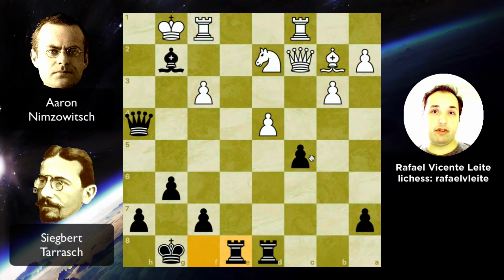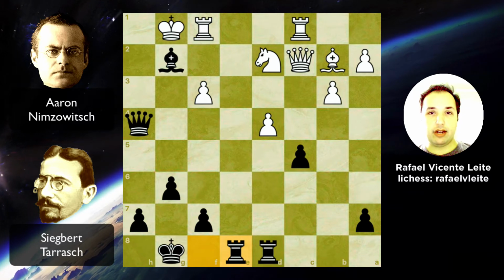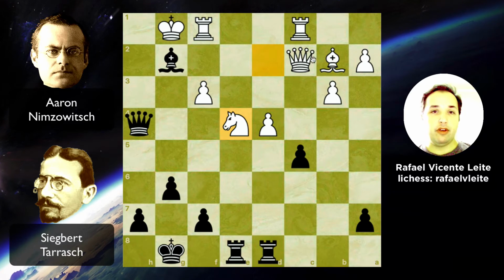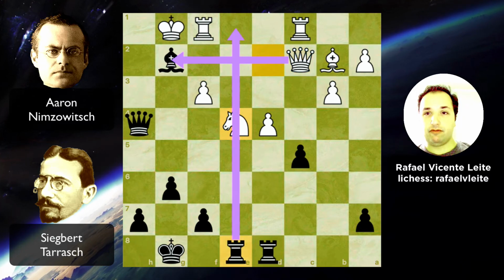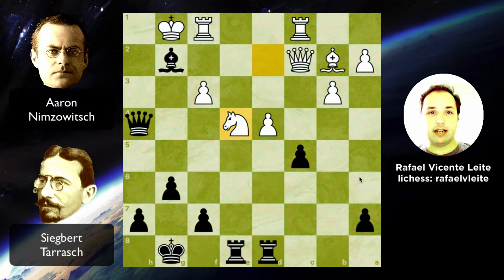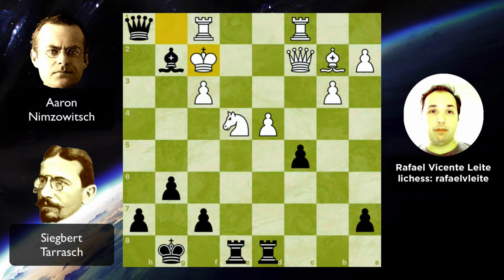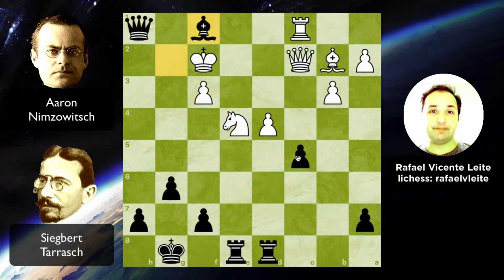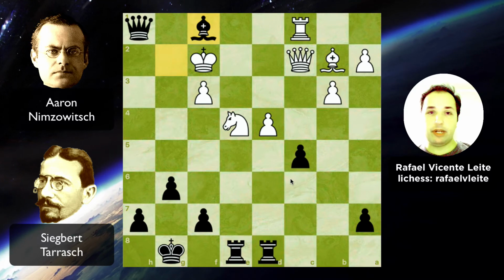So very interesting move. And okay, so it's really difficult to find a move here. Aron Nimzowitsch played knight to e4 with a discovered attack on this bishop, and also closing this column here, trying to stop the attack from Tarrasch. But Tarrasch continued his attack now with queen to h1, comes with the check, only move king to f2, and now bishop takes f1. So now the position of white is really collapsing. There are just so many threats here that it's really hard to continue.